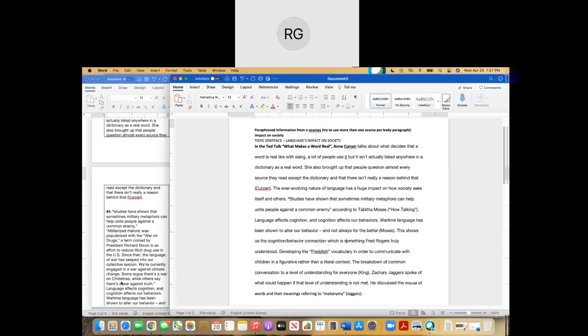You went and found all those different connections to language's impact on society that were mentioned in those sources. Take each one separately, then try to put them together and add in the filler, which I hate to say your thoughts are, but your thoughts are the filler and the connection to bring all those sources together.